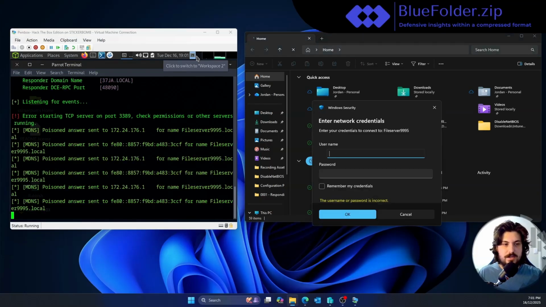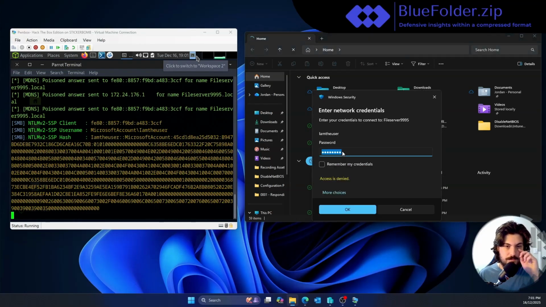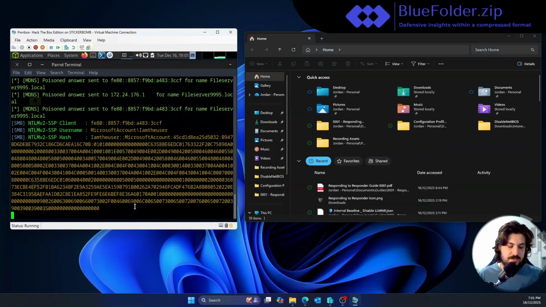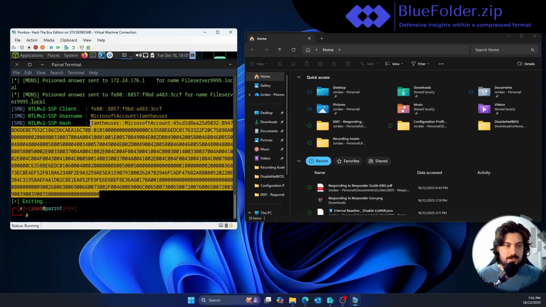And you can see straight away that Responder has injected a request for username and password. So I'm just going to say, I am the user, and the password is just going to be password. Boom. And you can see straight away, on the right-hand side, all that the user or the victim sees is access is denied. But on the left-hand side, we have gone ahead and captured what we need. So that's the hash there. We could save that into a file and use something like John the Ripper to crack that hash. And then once we've done that, we can do a million different things because we have the credentials.